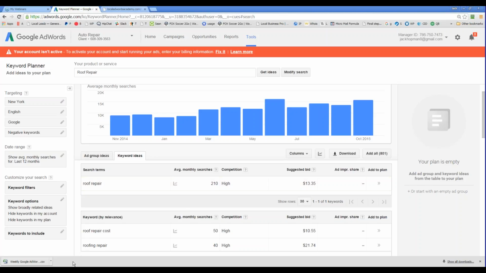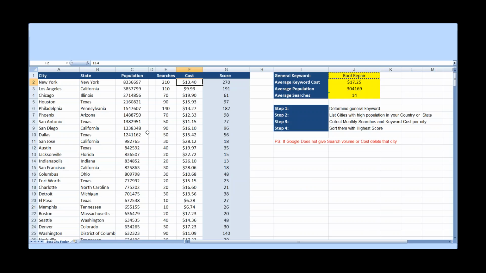So by doing that you fill out this table, and then I invented a score. The score is actually not complicated. It's kind of the search times the cost relative to the average cost.